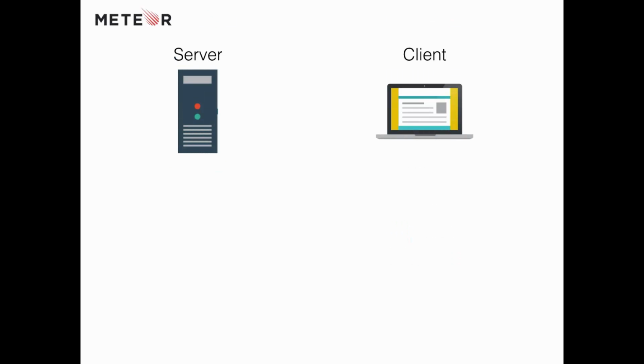Before we move on to Blaze, I just want to take a quick look at how Meteor handles loading code to the server and the client, because sometimes we want to write code that's only for the server and only for the client. For example, with Blaze templates, we only want to load them to the client. So how do we specify where code should be loaded? Well, there's basically three different ways to do this.